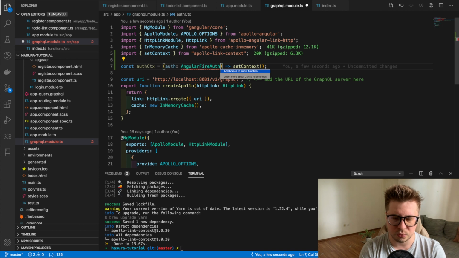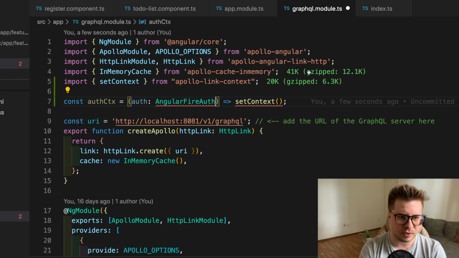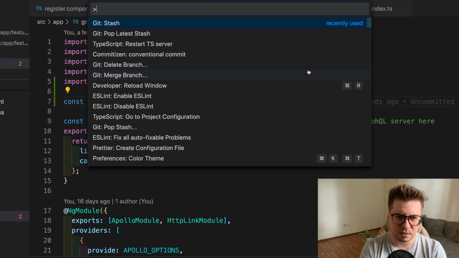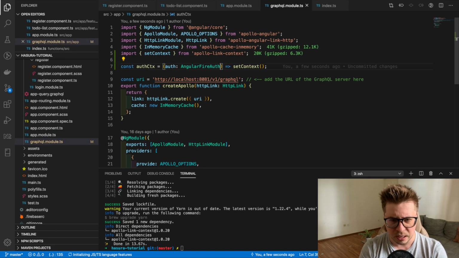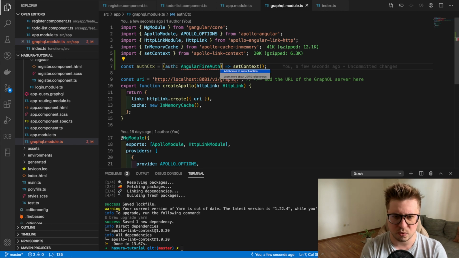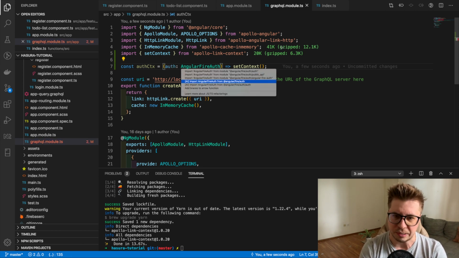And I have to import. Oh, it doesn't work. Why? Sometimes VS Code imports don't work, so we have to restart the server, and now hopefully, yeah, now it's working. So strange, but okay.